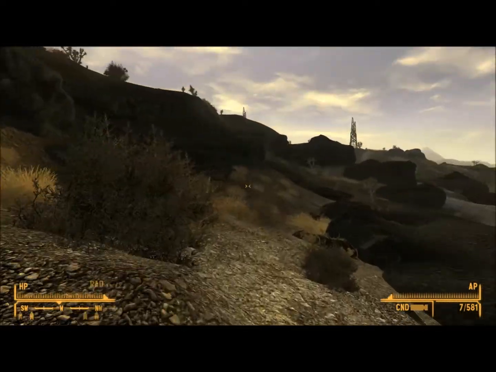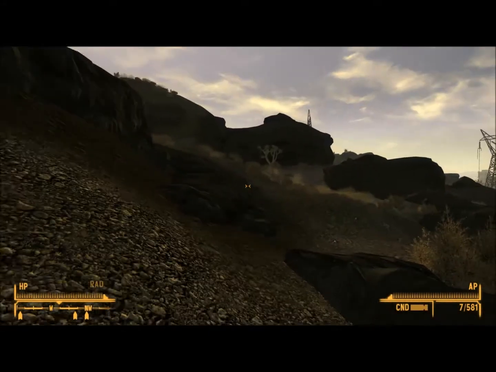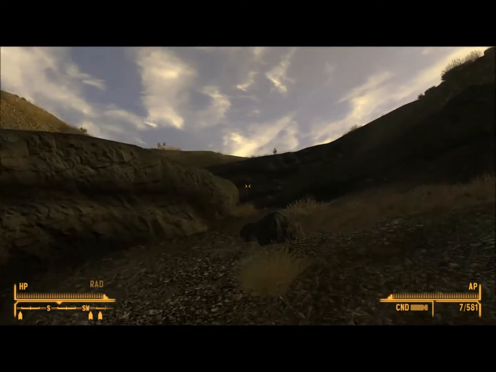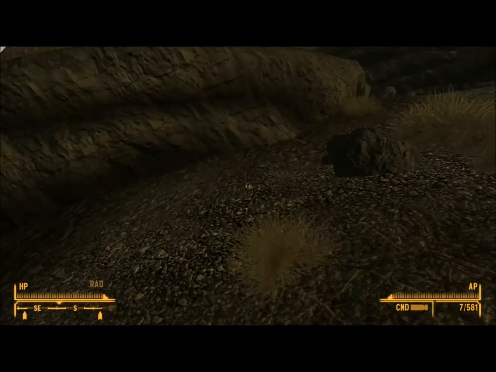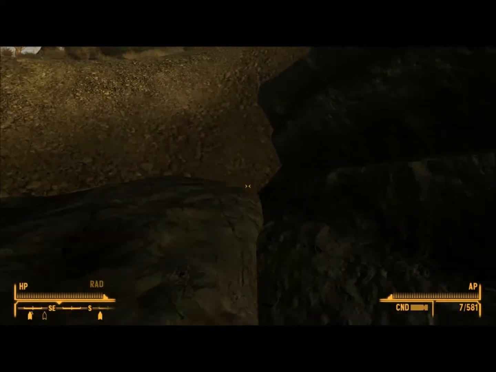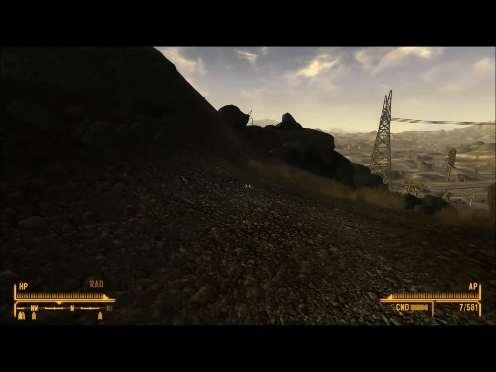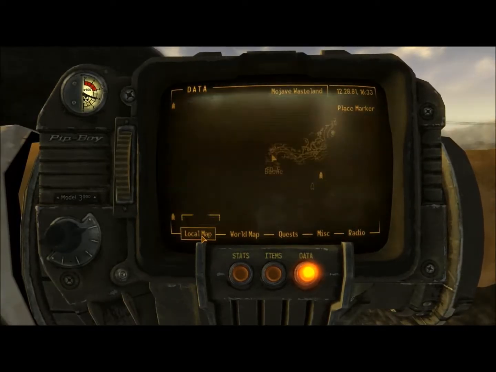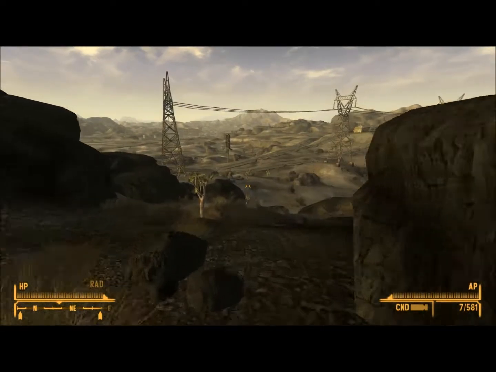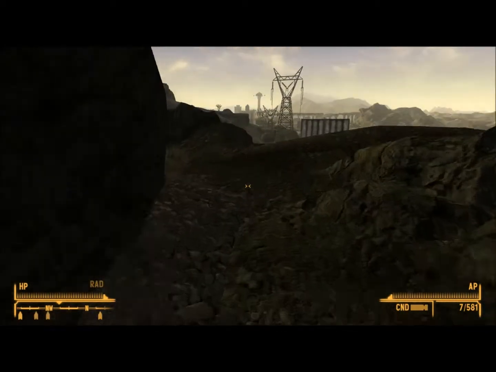Alright. Let's try over here. There's gotta be a way to get on the other side of this. Alright, maybe we can go up through here. I really hope that was just the wind blowing. No! It's another invisible wall. Alright, let's look at the local map, see if it gives us any idea how to get there. Nope. Alright. I guess we're gonna go around. I just don't know which direction would be the best way to go. Guess we'll work our way around this way.